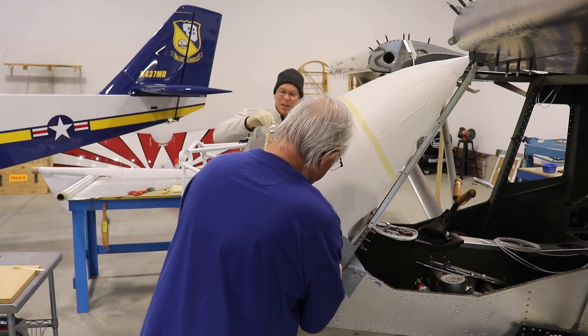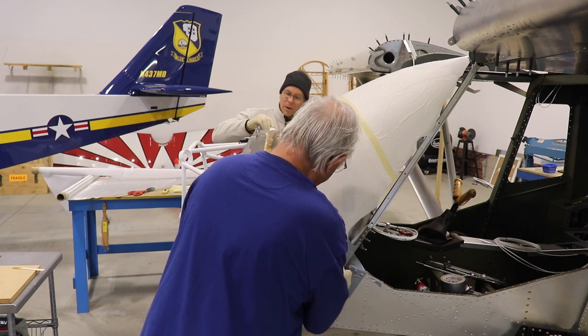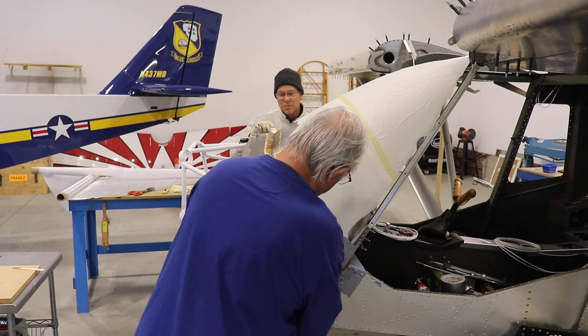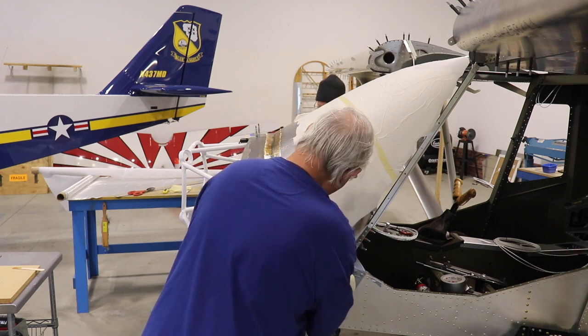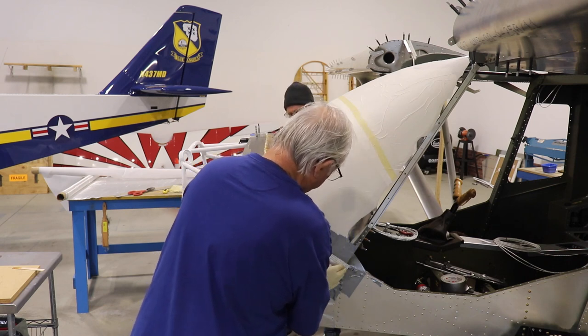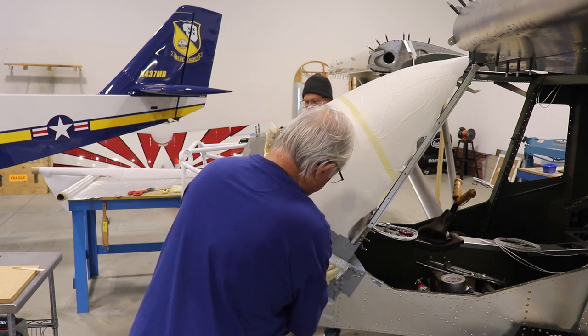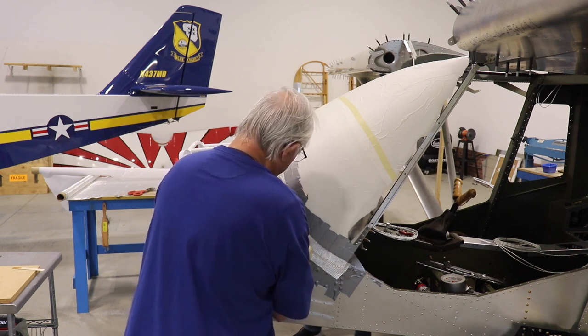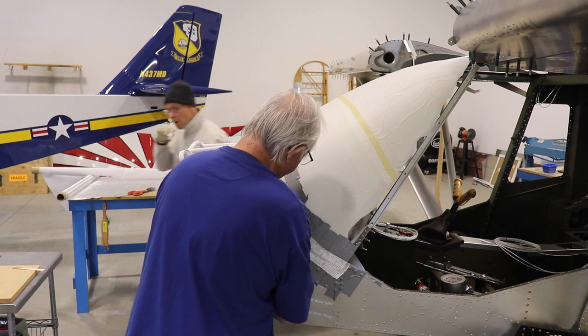Right about this point Len looked at the resin I was putting on top of the cloth and said I was putting it on too thin — I needed to go even thicker. So just be aware: if you're going to do this technique, put that first layer on fairly thick, because you need enough resin there to soak up through the second layer of cloth.